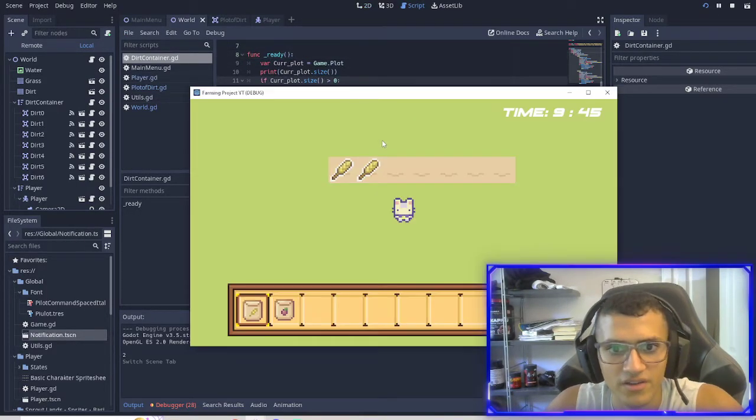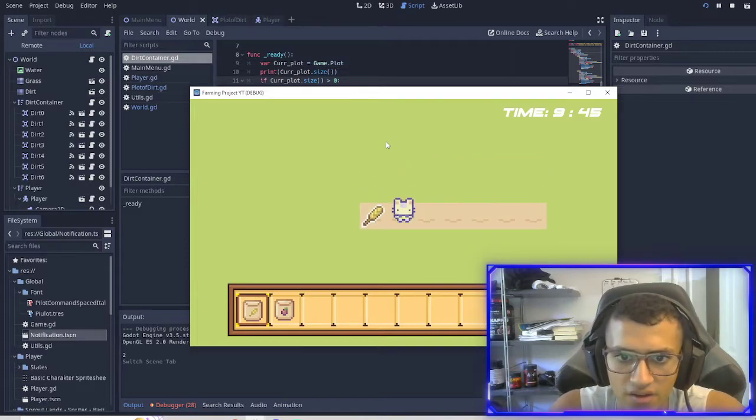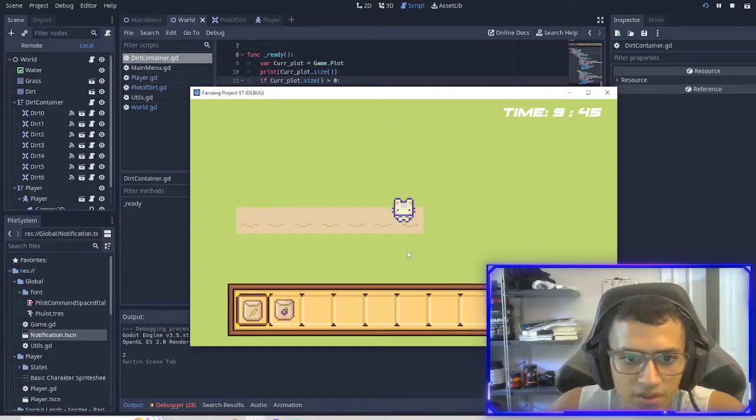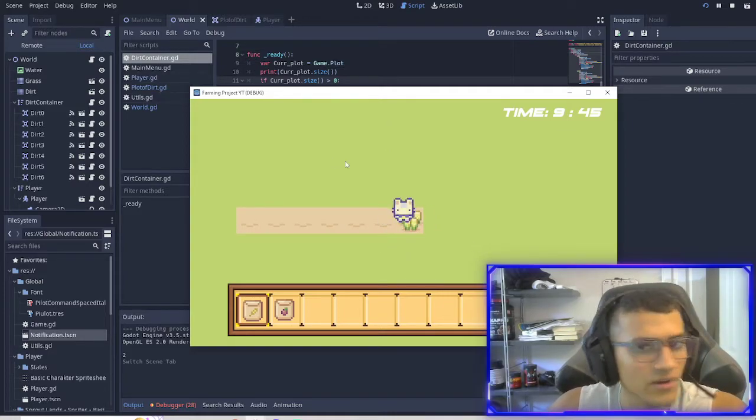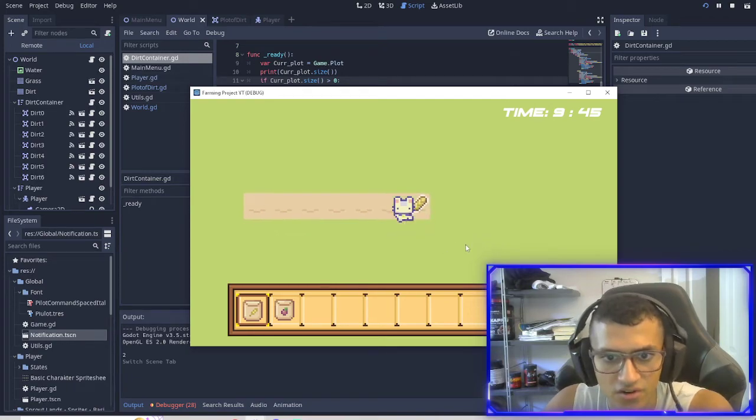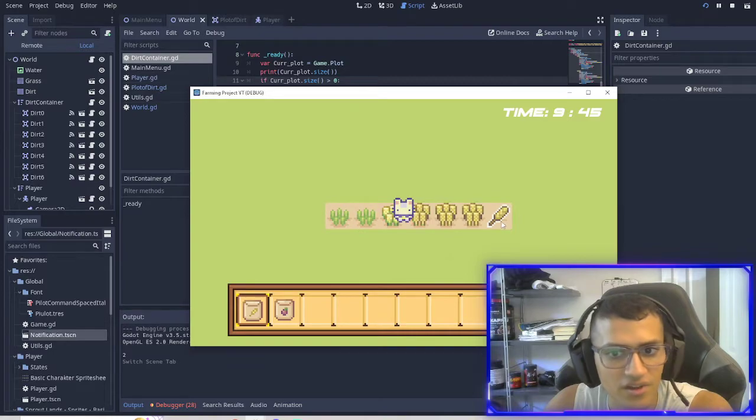I'll Control S, Control X. But now I can plant by clicking Z. I can go over them. And of course, to harvest, I can just go over them and do that. And we'll keep the harvesting the same. If you want to change, now you know how. Another thing is you can also click still. So I'm not clicking Z, I'm clicking my mouse.